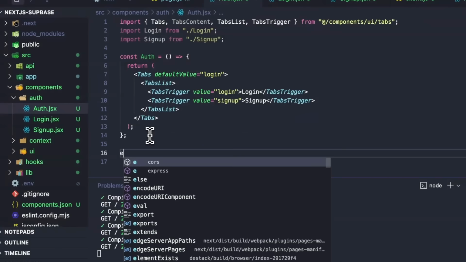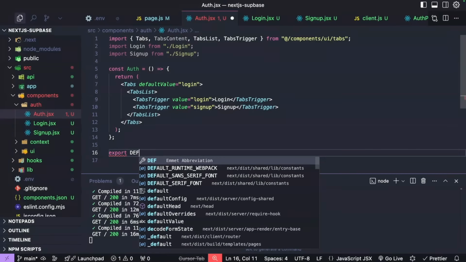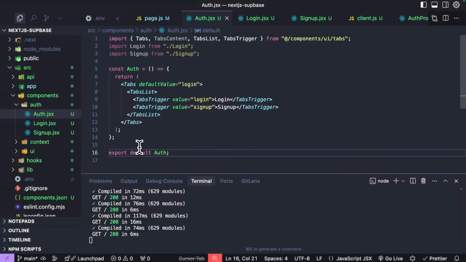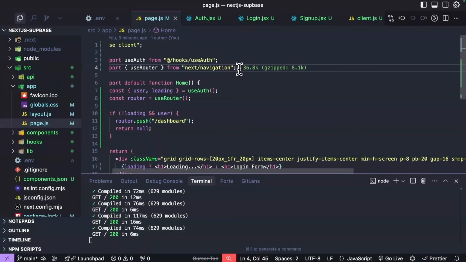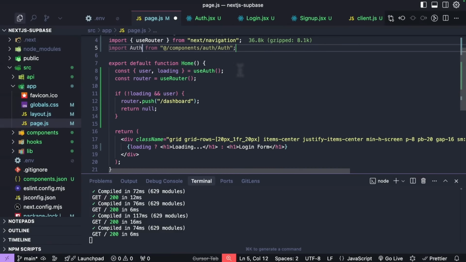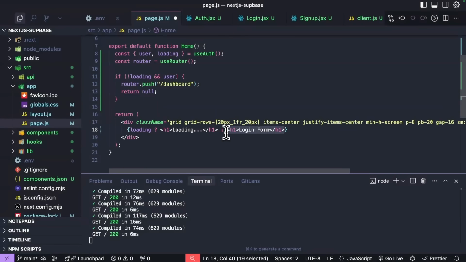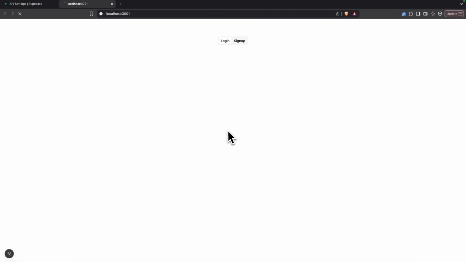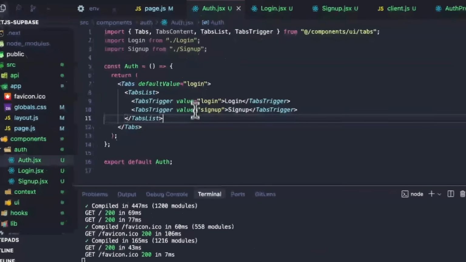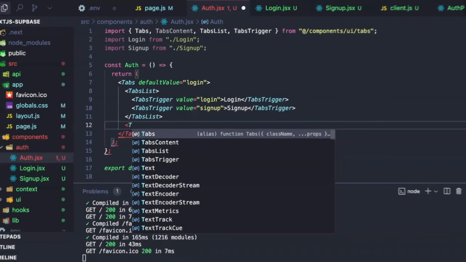Let's just export this component for now and go back to our page.js in the root of app and import our auth component. Great. And return Auth instead of just saying login form. Let's quickly take a look at our app and we have login and sign up triggers. Great. Now let's add tab content.